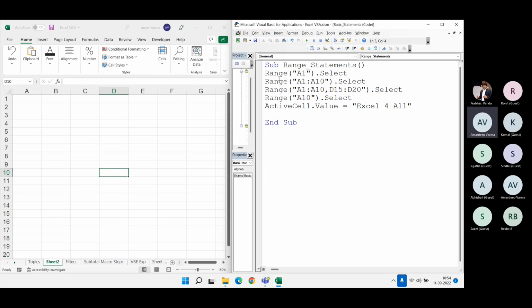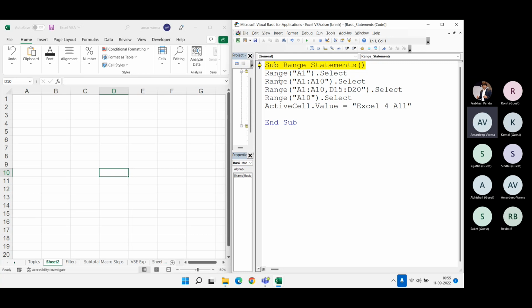Keep your cursor anywhere inside the subroutine, and to run it step by step, you press F8. The moment I press F8, you will see that the name of the program is getting highlighted. Whichever statement is highlighted is getting processed. It is not getting executed.